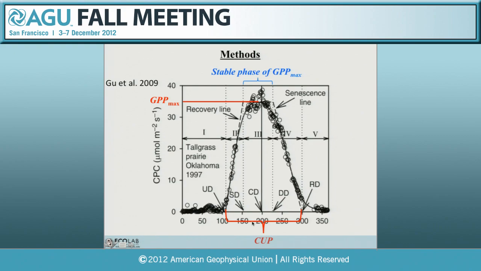It doesn't pick one day. Lianhong developed the so-called stabilized phase of maximum GPP. We also used a different way to calculate it, actually, before we used Lianhong's method. We found the other method is not as stable as this one, but the general relationship still exists. It's the 0.63 relationship.